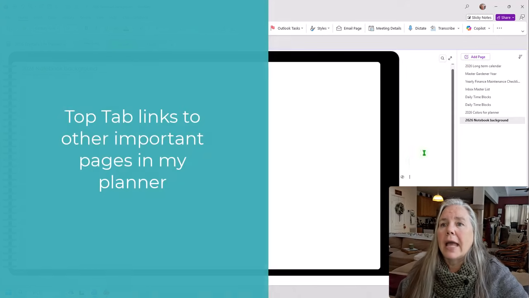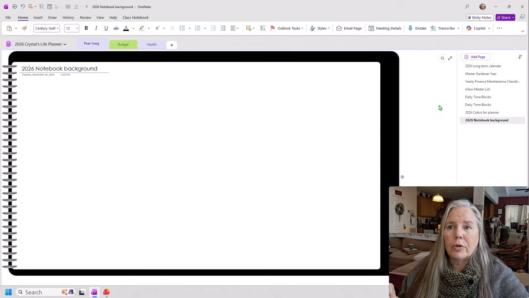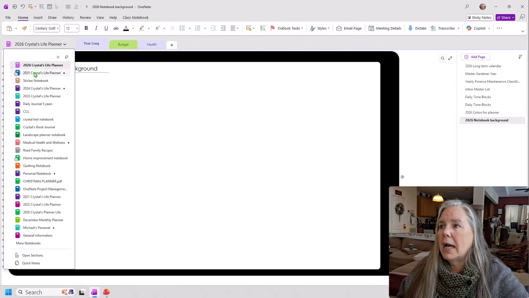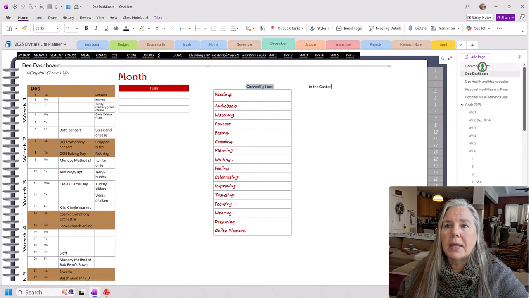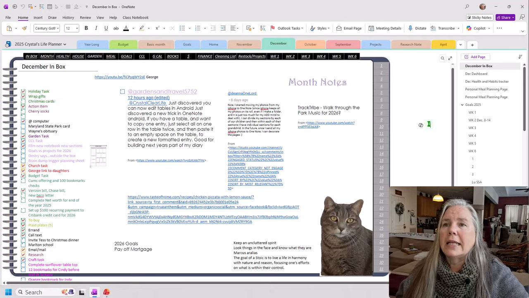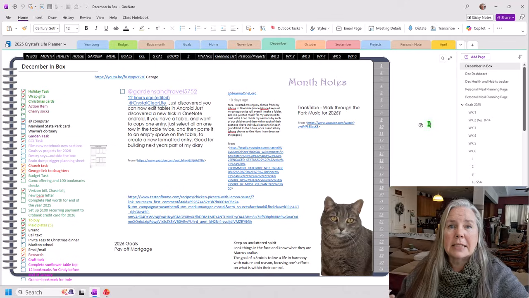Okay. All right. Now, I know that a lot of the links that I used in my previous notebook worked really well, but I want to go through and take a look at them and make sure that they are right. So the first thing that I'm going to do is I'm going to go back to my 2025 notebook, and let's go to the inbox because that's the page that I use the most. As you can see, it's very full, and it is always at the top of every one of my monthly sections because it is the page that I use the most in each section, and I want it to be right there on top, okay?